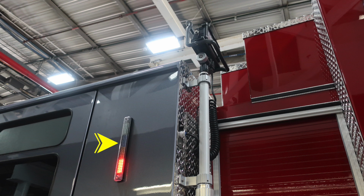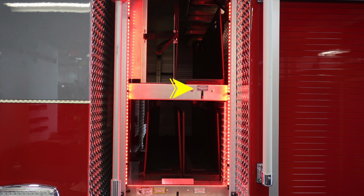Moving to the side of the apparatus, on the passenger and driver side, you'll find an LED water tank indicator. And moving up to the top, you'll find telescoping LED floodlights. Let's take a look at the side of the compartments. First, the 2.5-inch crosslay. What I'm referring to at the very bottom is the release mechanism.